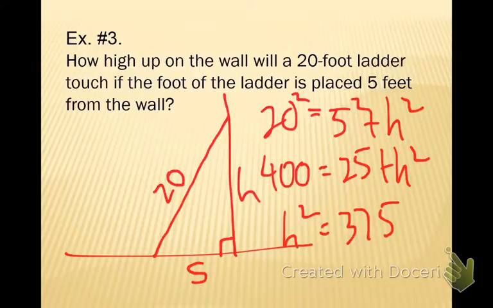Now, on this one, if they're wanting a distance, you probably wouldn't put your answer in radical form, right? If you were measuring, say for example the answer was 5 radical 13, we don't really know how long that is. But if we calculate it as a decimal, it won't give us the inches, but we'll have a better idea. What is the square root of 375? Someone do that on their calculator. 19.36. Okay, so we'd say h equals 19.36 feet.